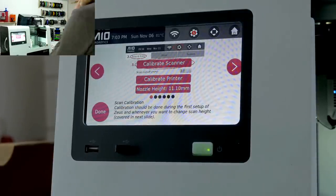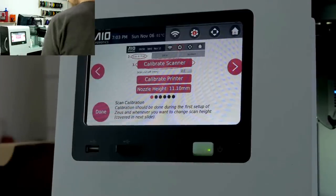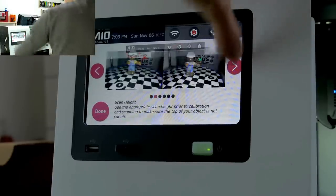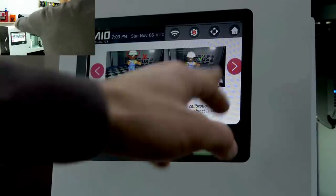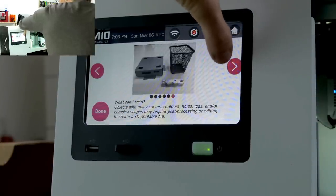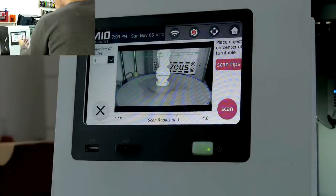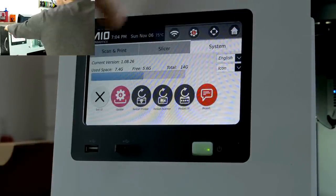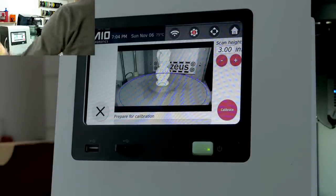Calibrate scanner. Ah, okay. Tips. Calibration should be done during the first setup of ZEUS and whenever you want to change scan height. Cover the next slide. Okay, so I guess we do need to change scan height. Use the approximate scan height prior to calibration and scanning to make sure the okay. How do we change that? Yeah, translucent. We do have a few challenging objects here. So I guess we have to go into settings. Scan and print, calibrate scanner. Okay. I mean, that's intuitive enough for me.